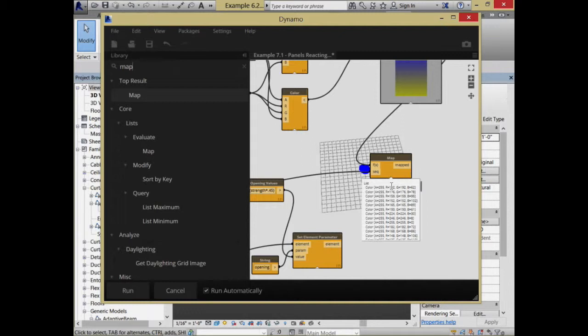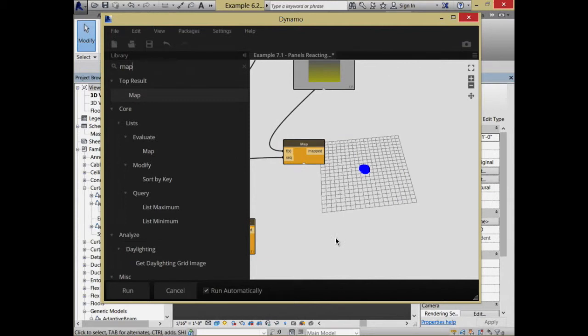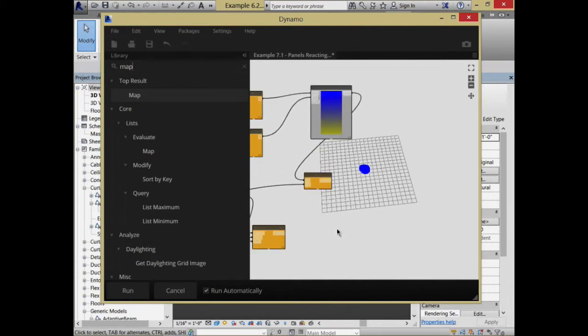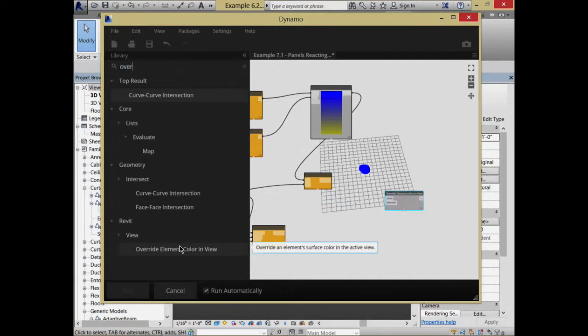Now, in terms of where they are on the object, we're going to do this final thing right down here, which is override the element color. That's going to map a color on there. We could put in some sort of instance variable and try to map the color that way. This is just a graphic override right on top. Let's take a look at that. So what we can do is override element color in the view.